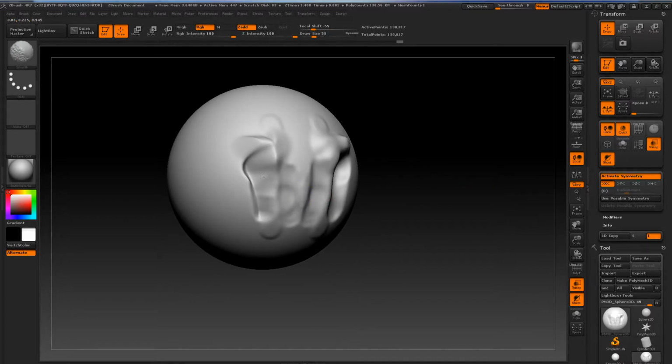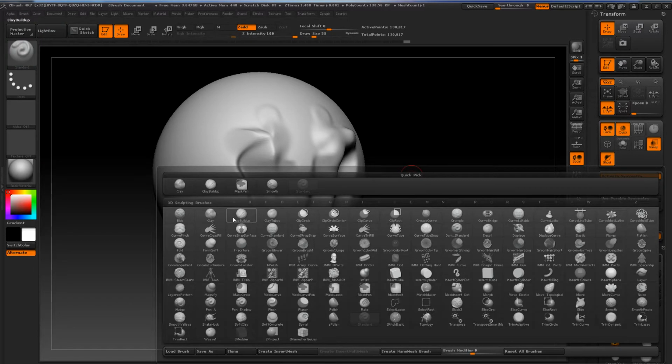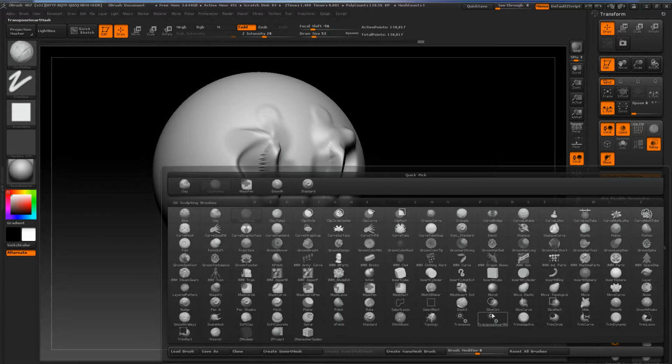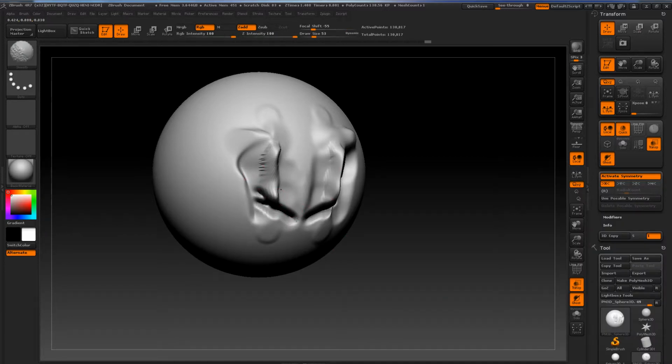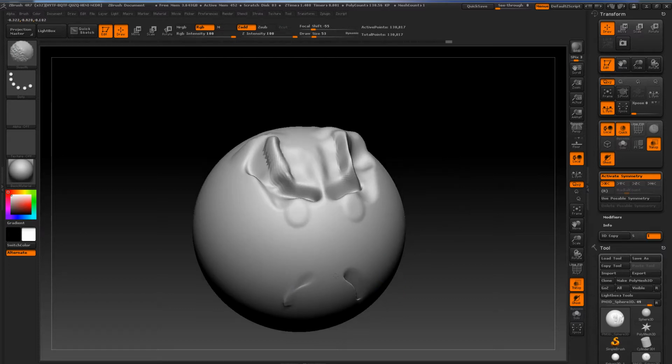And so now we learned how to access brushes and everything. Let's say there are a lot of brushes, so you can literally go and pull it up, and you could also have a clay build, and you hit B to access any brush here. You could also assign shortcuts for your brushes. I also have shortcuts for my brushes.